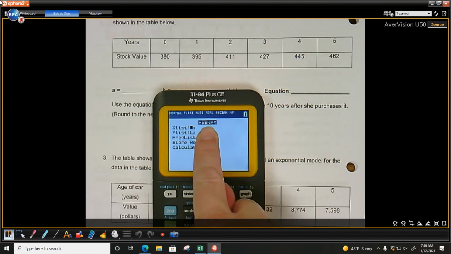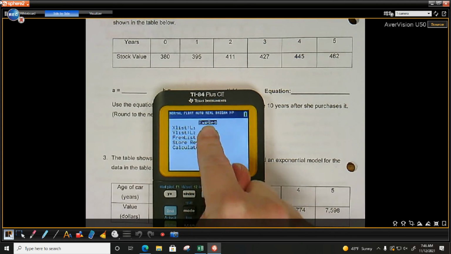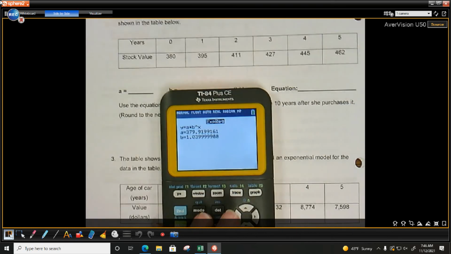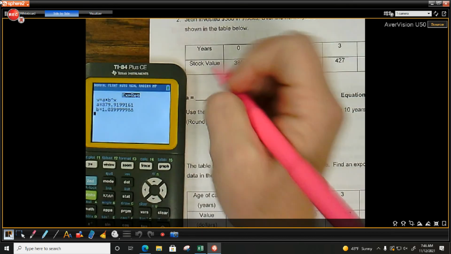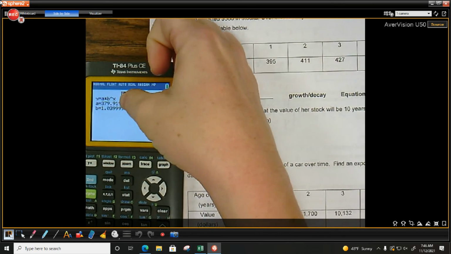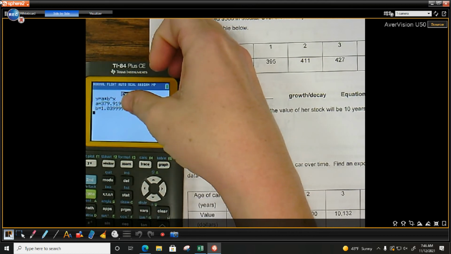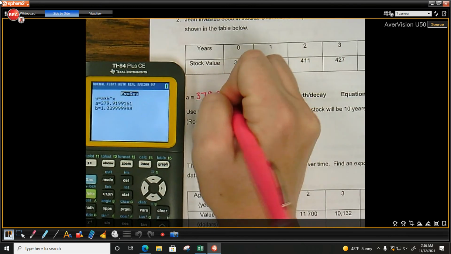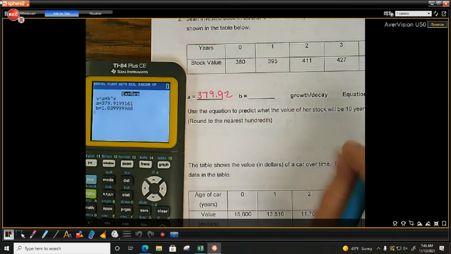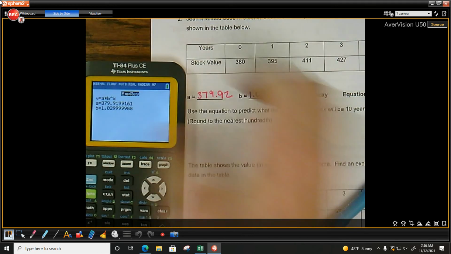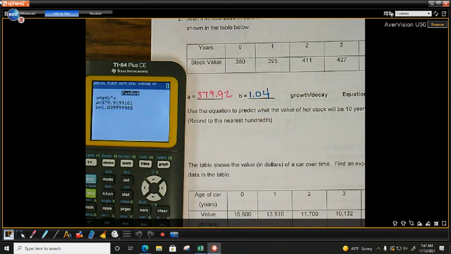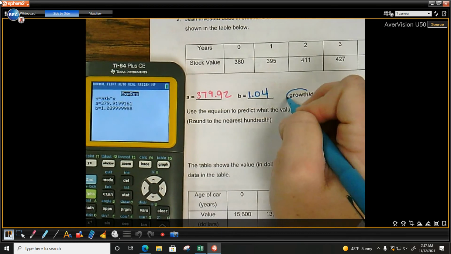Notice how once I hit 0, it also says reg up there for exponential regression. Enter, enter, enter, enter, enter. We're going to round to the nearest hundredth again, so 2 numbers after the decimal. So my A is 379.92 because the 9 rounds the 1 up, so 0.92. Guys, is that really close to where I started? Yes. Okay, then my B is 1.0. Does the 9 round the 3 up? Yep. So this is an example of growth.